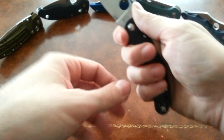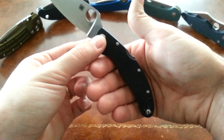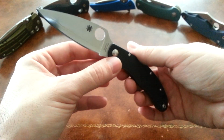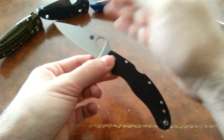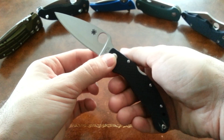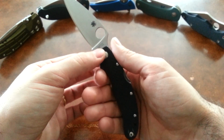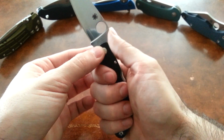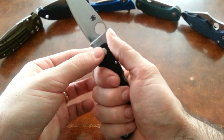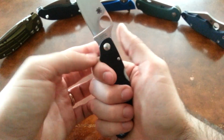Now, ergonomics. Ergonomics on this knife are very good. Spyderco, I think, is the best at this. Their knives you may not necessarily always love the look of, but you're always going to like the look of it in your hand, or the feel of it in your hand. They always do a good job with your thumb placement up at the top, and the spider hole assists with placing that correctly. They always do a good job in jimping, not always, but most cases. They jimp at the bottom and the top.